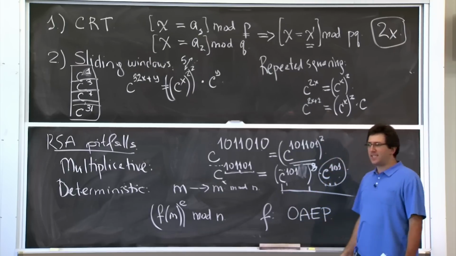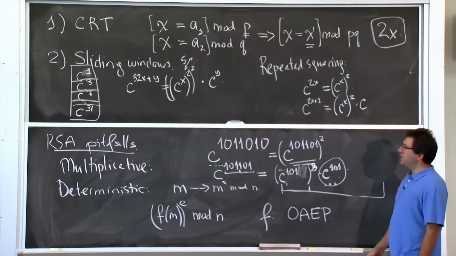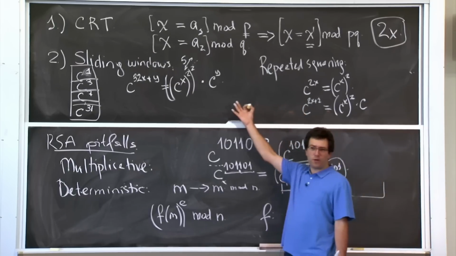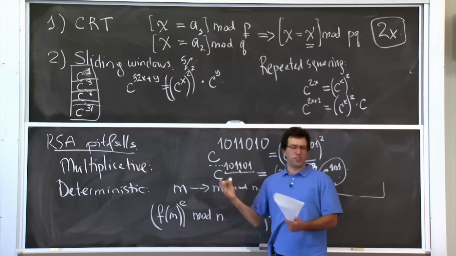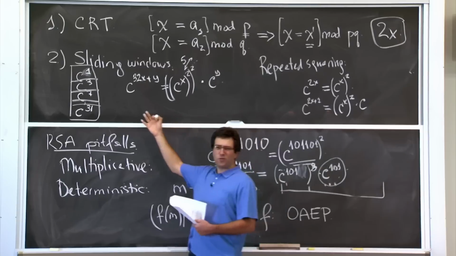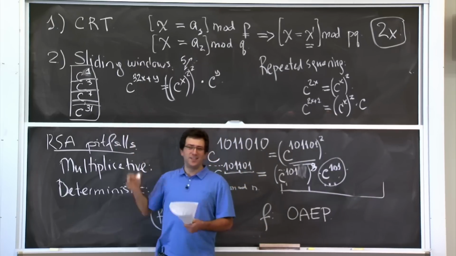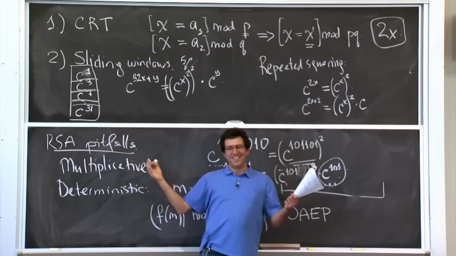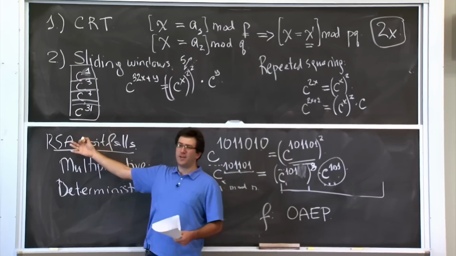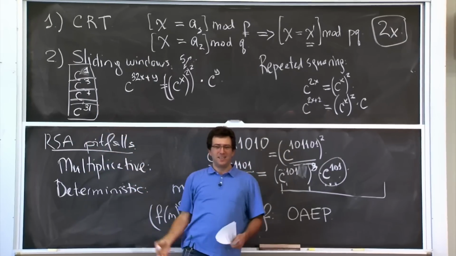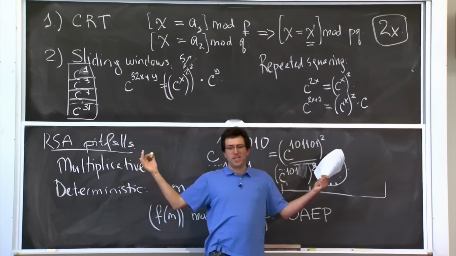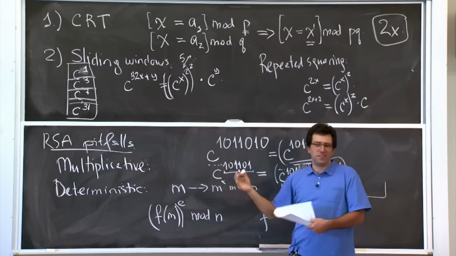And the OpenSSL guys, at least 10 years ago, thought that going up to 32 power was the best plan in terms of efficiency, because there's some trade-off here, right? You spend time pre-computing a table, but if the table is too giant, you're not going to use some entries. If you run the table out to, I don't know, c to the 128, but you're computing just 512-bit exponents, maybe you're not going to use all these entries, so it's going to be a waste of time.